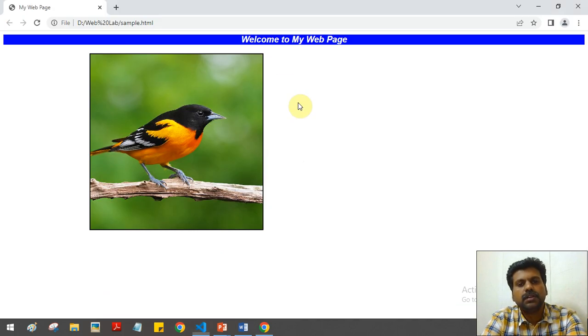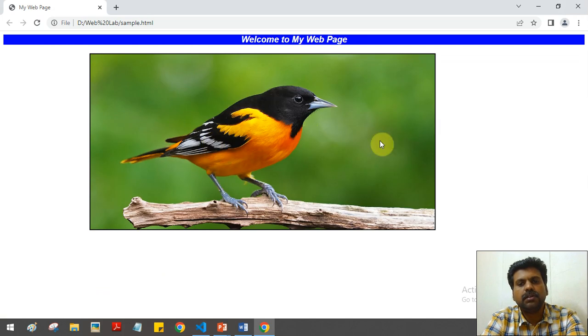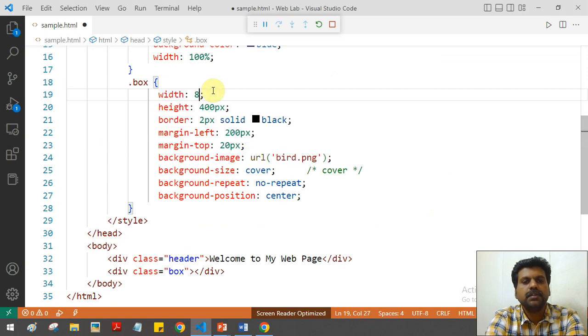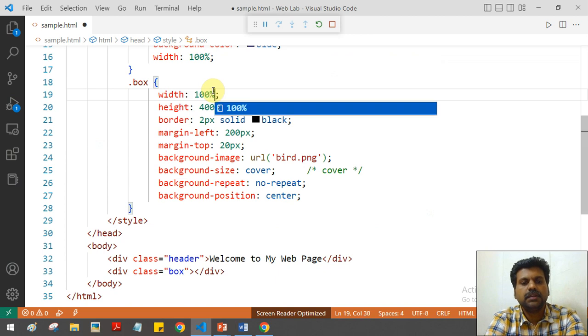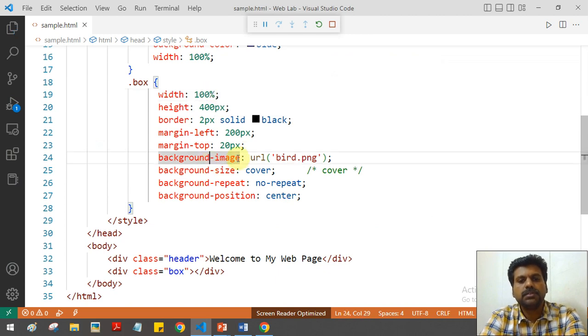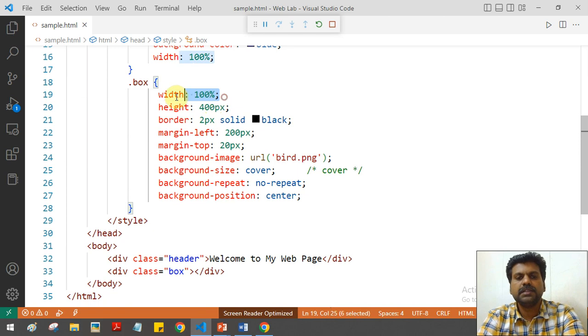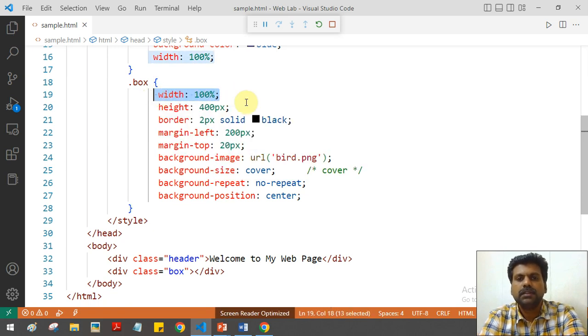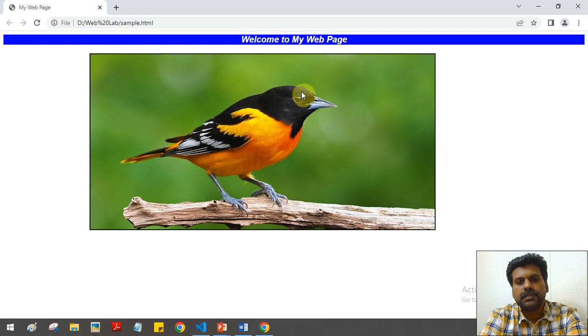Now it looks like this. If I want a full-size banner image, just give 100 percentage. But of course, you have to remember this 100 percentage is the default. Even if you delete this width, you'll be getting 100 percentage.